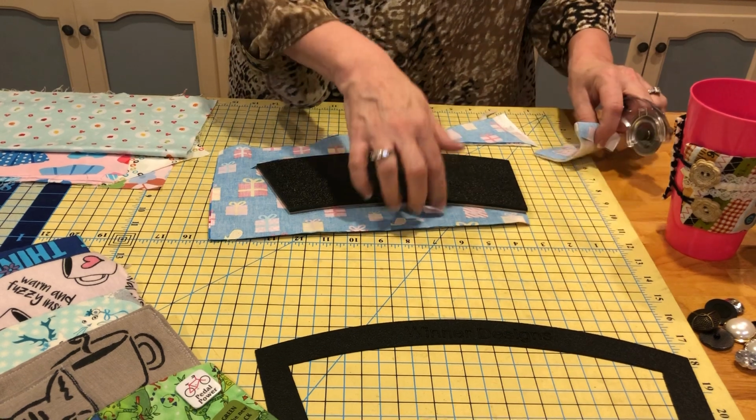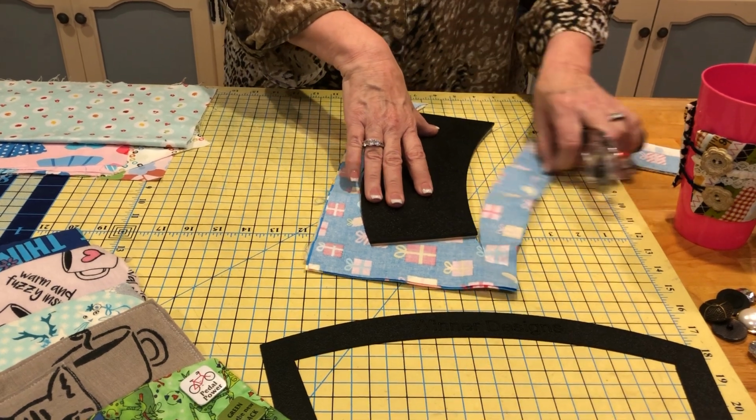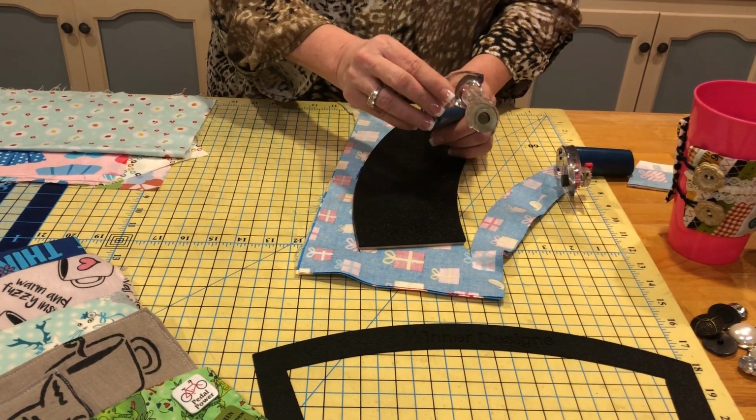You can cut two coffee cozies out at a time, but because we're dealing with batting, I recommend one. Right here, I'm using the 45 millimeter. It can handle that curve really well, but if you are doing something thicker than this batting, the 28 millimeter works super well too.